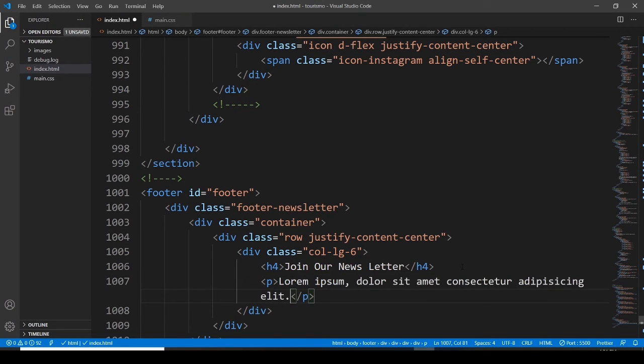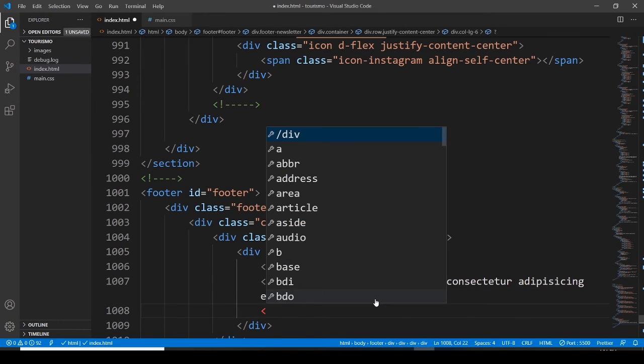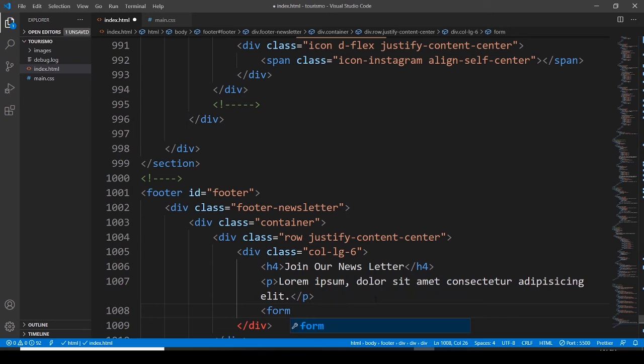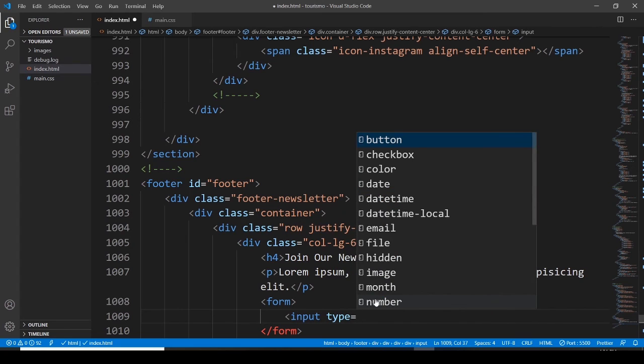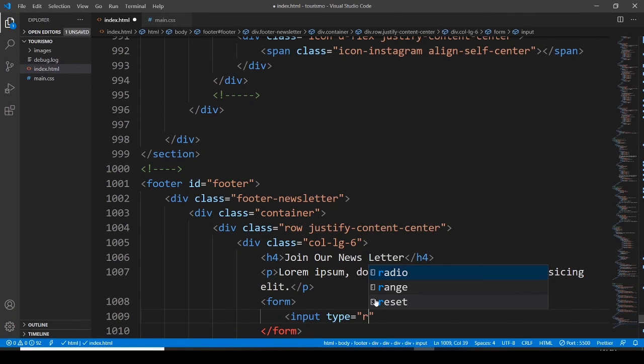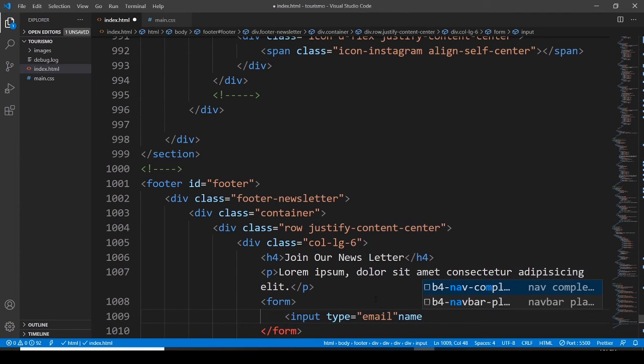Now we have to go with the form element here. The form element is going to have an input, and it has a type. The type is going to be email, and it is going to have a name. The name is going to be email again.